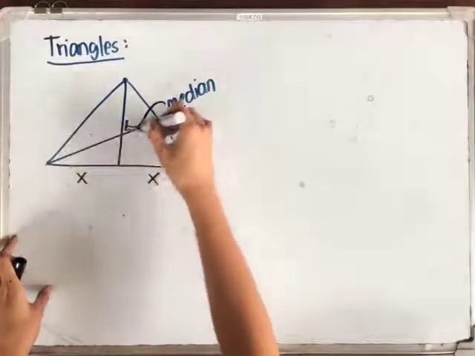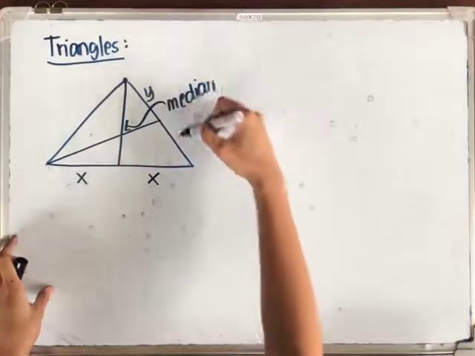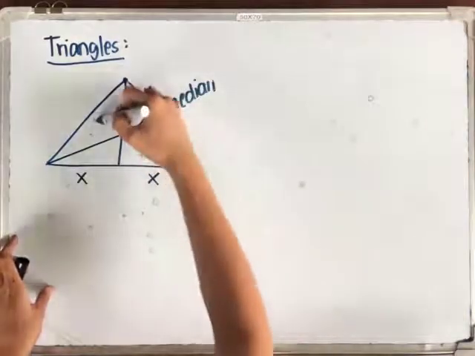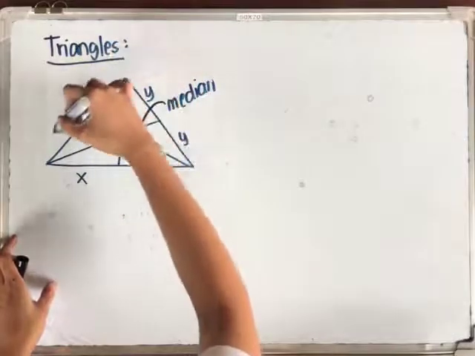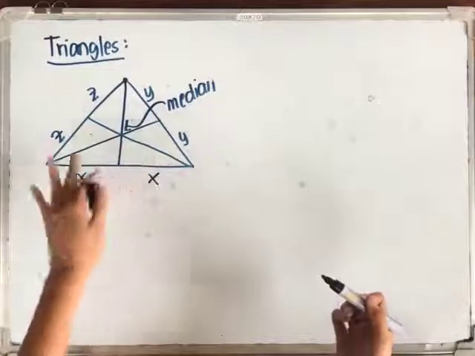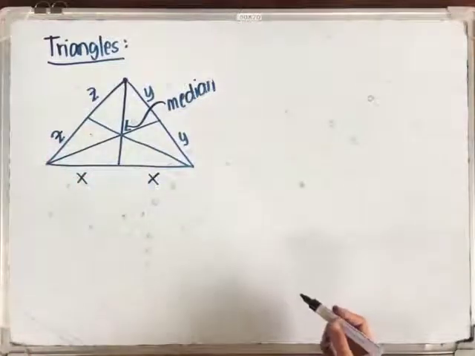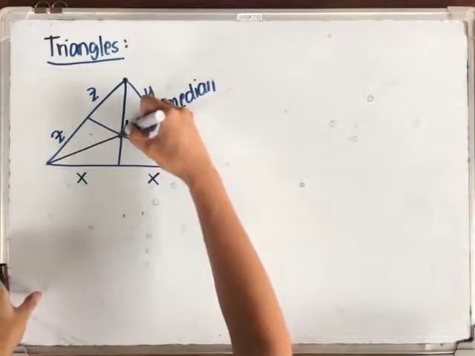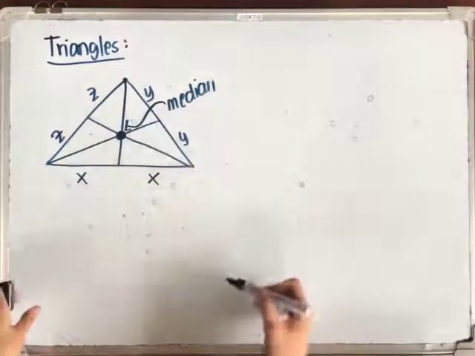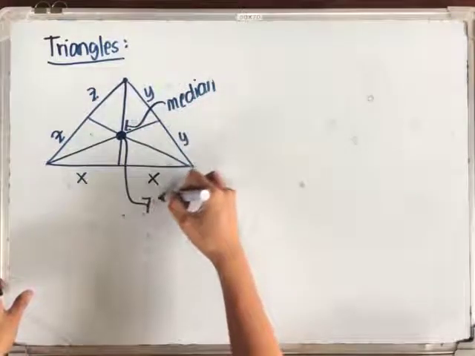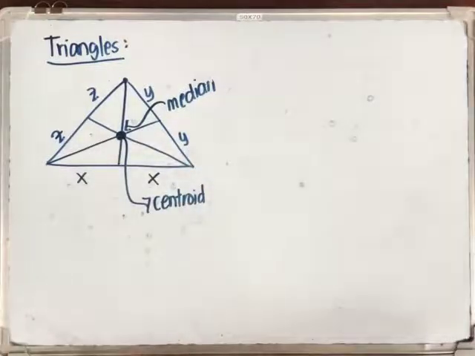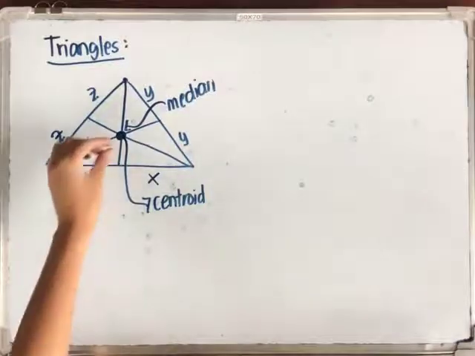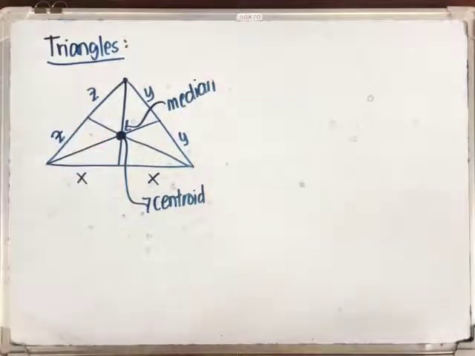Ang isang median nandito. This would be y, dapat ito magiging y din yan. And the third median natin is andyan. If this is z, this would also be z. Tatlong lines na yan, we call that the median. And this one, we call this one as our centroid. Okay? Centroid ang tawag sa parang point of concurrence nila, kung saan sila nag-meet. Centroid ang tawag yun, pag median ang mga lines natin.